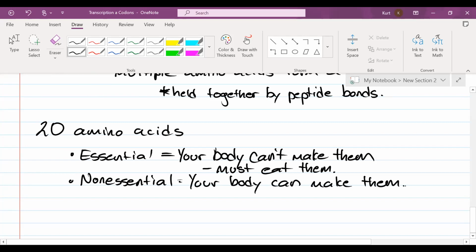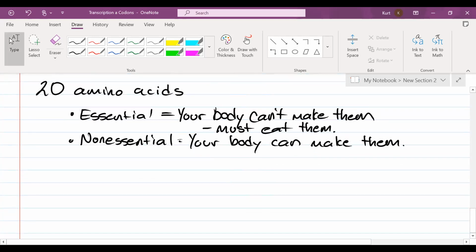If you don't get the essential amino acids in your diet, you're not going to be synthesizing proteins properly. And that could have some dire consequences because more than 50% of our mass is proteins. And proteins are functional. They do jobs. They do things in your body. They're enzymes. They're structural as well. So if you don't have the right ingredients to make a protein, you're not going to have that protein. And that could actually jeopardize a lot of your cellular processes.